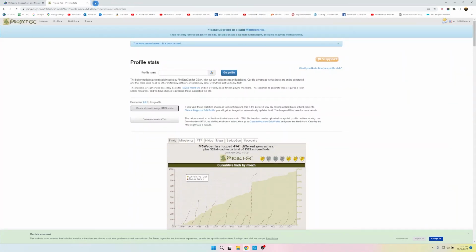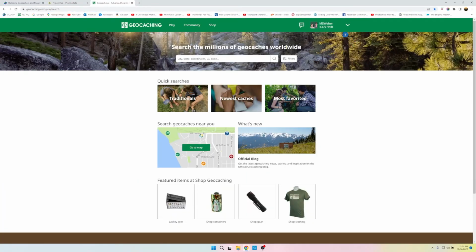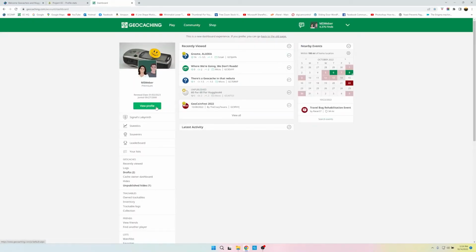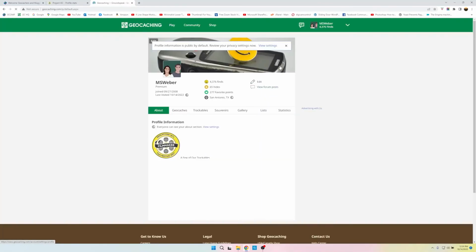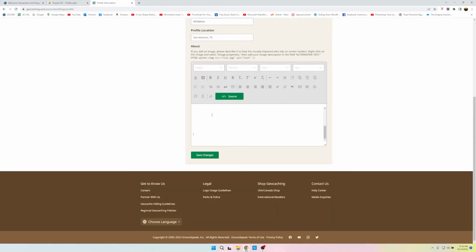When you go to your geocaching.com profile, view profile, edit. In this About window, just paste that code in and click Save Changes.